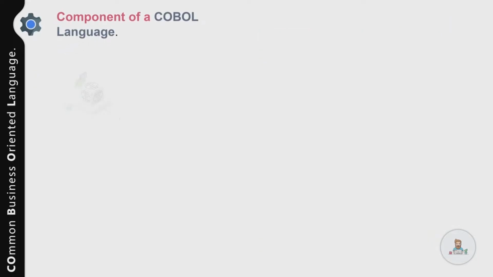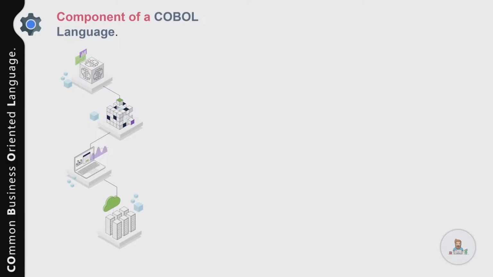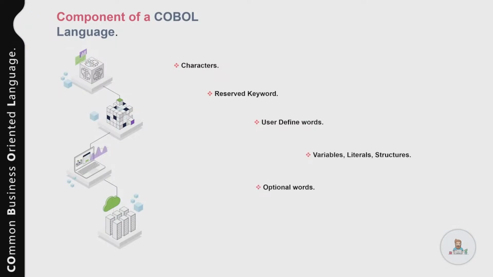Now let's talk about the various components of the COBOL programming language. COBOL is one of the oldest programming languages that is still in use. As a result, it has some unique features or requirements that might be cumbersome or hard to understand for programmers who actually work on other programming languages. One of the design goals of COBOL was to assist readability by making the language as English-like as possible. So for better understanding, I've divided the entire structure of COBOL into different components. And with the help of these components, you actually create your program or your program logic, right?